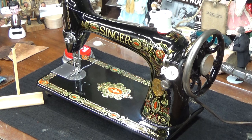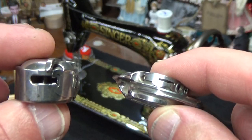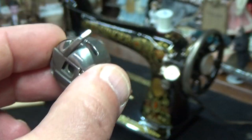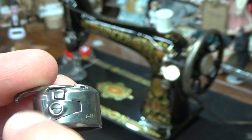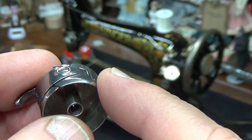So you can imagine, with these drop-in bobbins, and just ignore the fact that the bobbin I'm going to show you is for a class 15 machine, but in my left hand over here is what you would traditionally think of as far as a bobbin, right? Or a bobbin carrier. You put the bobbin inside of here, you then snap it inside of the machine. And this bobbin carrier can be adjusted. See, it's got a screw right there that as you turn it down, it's going to be pulling down harder to give you a more defined top stitch.